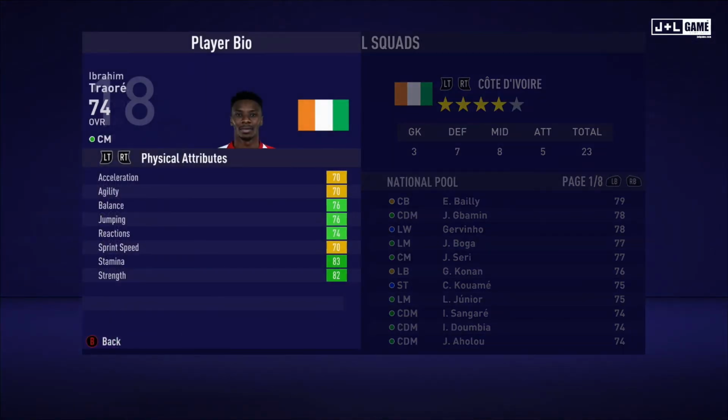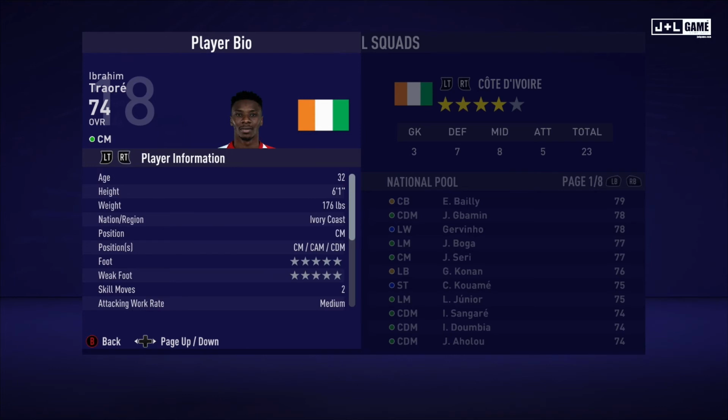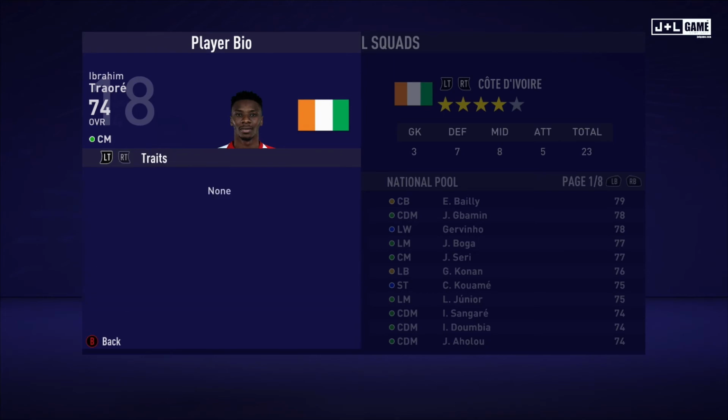And next up is Ibrahim Triori. Physical attributes, mostly in the green here with some yellow, so looking good. His mental attributes are all in the green, so these are definitely some good ones. And his skill attributes, mostly green and yellow. Here is his player information and his traits, no traits available.